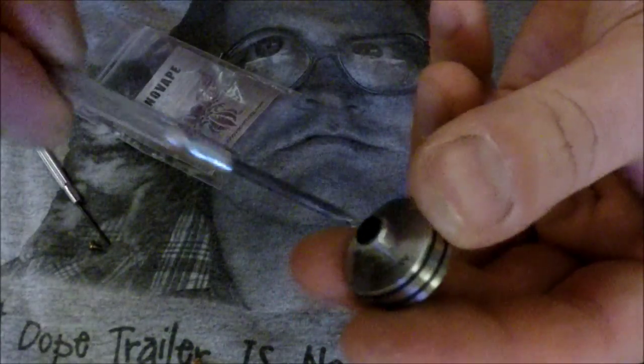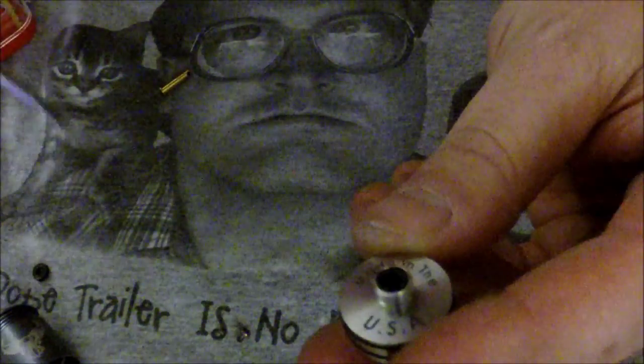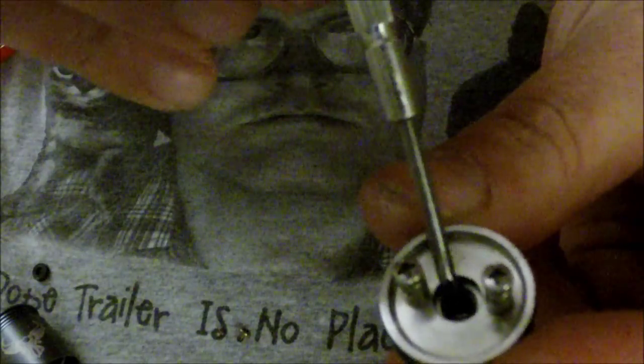Okay. Could go in a little further, actually. What size is this? That's a better one. All right. There we go. All right, so I got that bottom insulator just a little bit countersunk, okay? It's just a little bit countersunk in there. And on the other side, there's like a little lip, and it just comes up to that lip where your other insulator is going to sit into that guy. Okay?